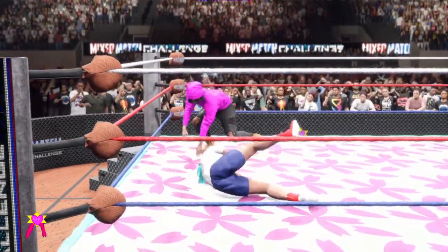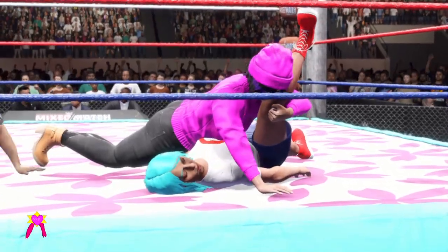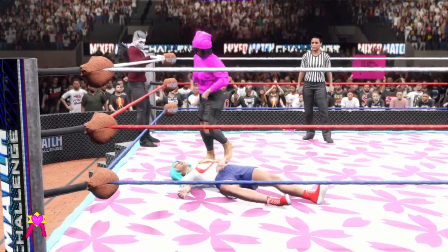Whoa, just floating through the air. She could pin her opponent right here. Kicks out on the pinfall attempt. She likely knew that wasn't enough. She's just keeping the pressure on.